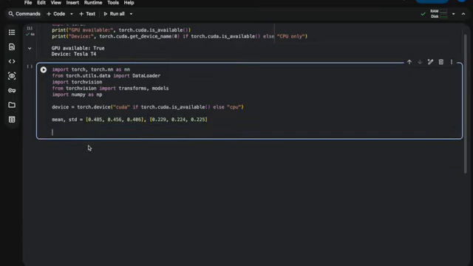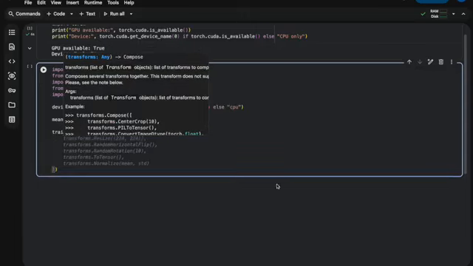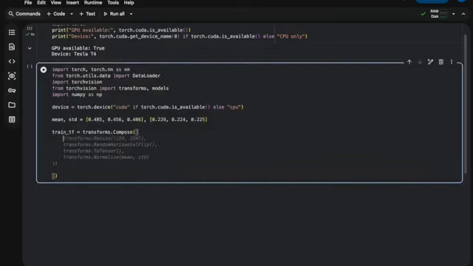All right, so now we move on to train_TF equals transforms.compose. Here we're just starting a recipe for preparing the practice photos. All this compose means is to do these steps in order. So this is the training portion, essentially.